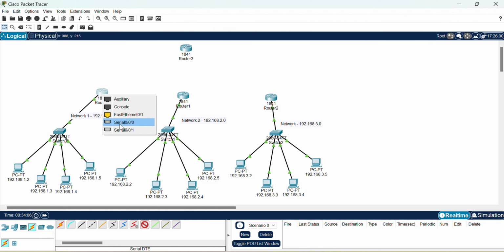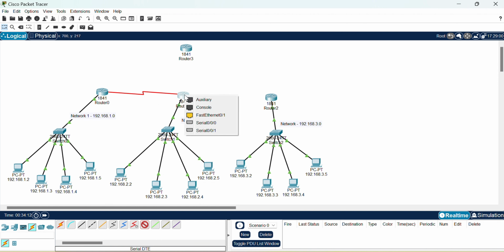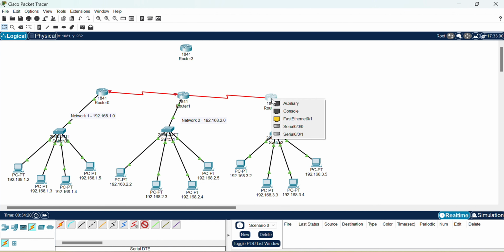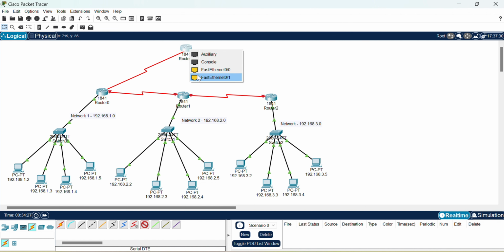Anyone you can select, 0 or 1. I'll be selecting 0. So serial 0, and the second router also serial 0. Then second router serial 1 with third router serial 1. Same way the first router serial 1 with the fourth router.